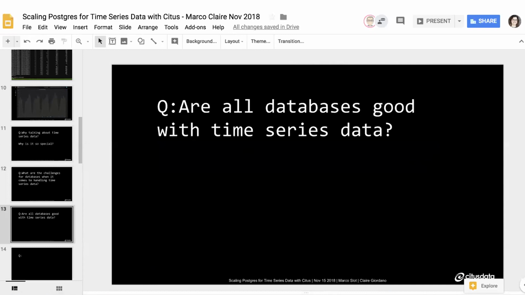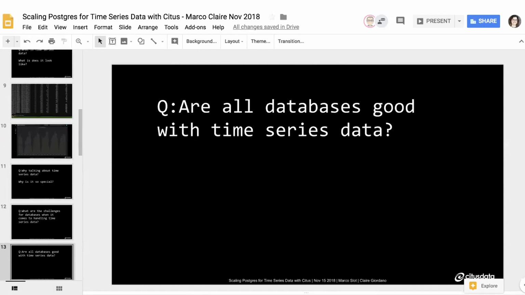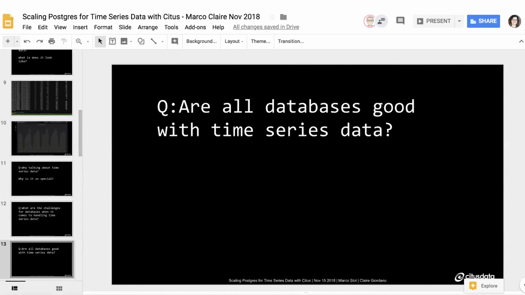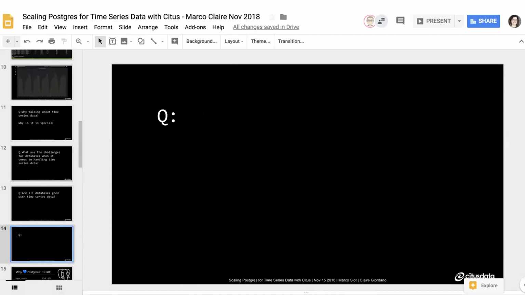For example, MySQL wouldn't be a great way to do that because its storage format is more optimized for having a table with primary keys where you can do lookups and update on a key and delete on a key. And actually a similar story for NoSQL databases. The advantage of a NoSQL database would be it has to scale. If your data keeps growing, you can add more nodes and you can keep the data in memory. But the way the data is divided over all the nodes is based on a particular key, and that doesn't work very well with time series data. Also doing large queries and large deletes often doesn't work that well. So I do think Postgres is actually quite suitable for it. Not maybe vanilla Postgres, but when we take Postgres and then add some extensions, we can actually get all those requirements fulfilled.